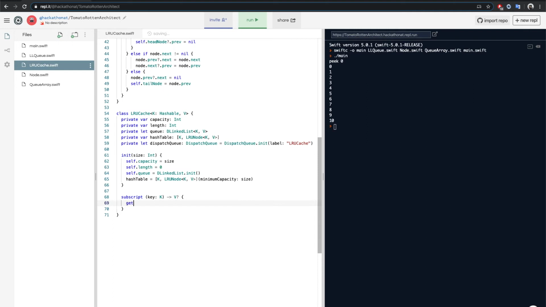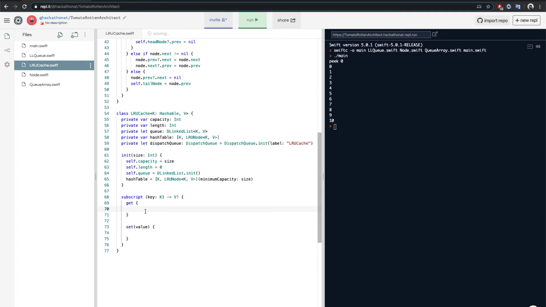Okay, so subscript takes get and set. Set gives us a value that we can set, and get actually gets the item, right? So subscript, in case you're wondering what it is, if you have a dictionary d, you just use square brackets and type your key, that's the subscript. Typing the key in this format is basically the subscript. That's how we are designing our LRUCache.